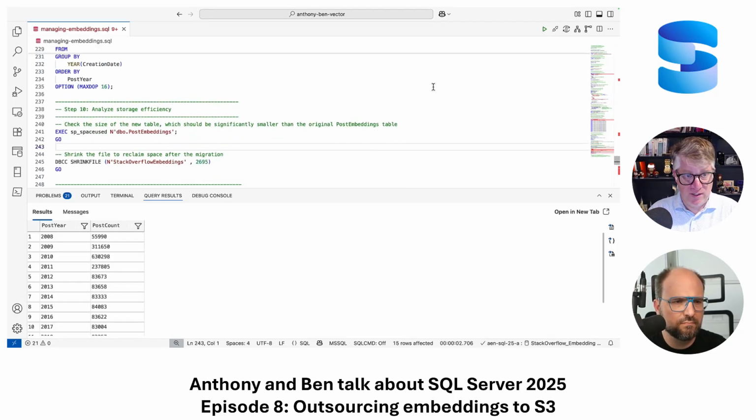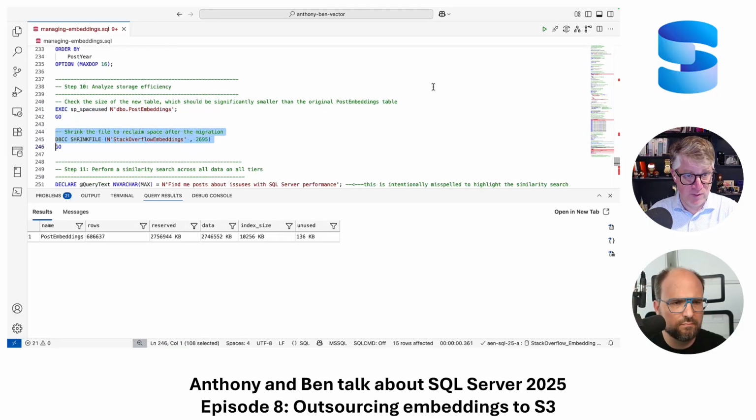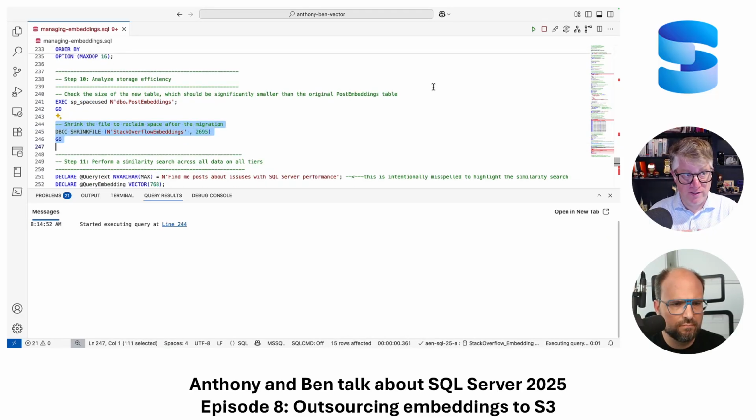Let's go ahead and check out what we're looking at from a storage standpoint. The original base table, before I started cleaning everything up and sticking the embeddings external, was just shy of 13 gigs. Now we're just over 2 gigs, which is still on hot block. So maybe I want to reclaim that space and shrink the file. Imagine this at a larger scale; this could become a significant reclamation of space. Here I'm going to reclaim about 10 gigs in my test environment.